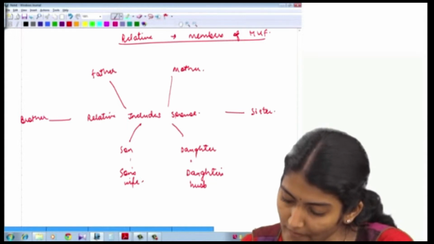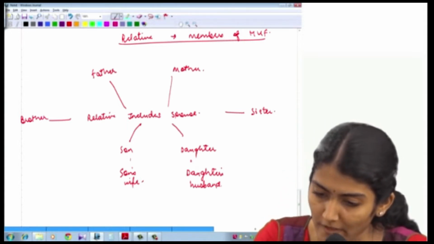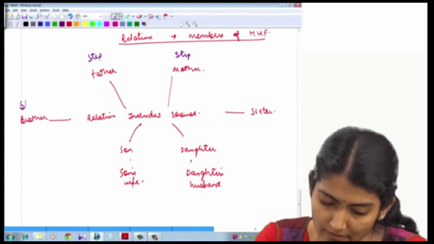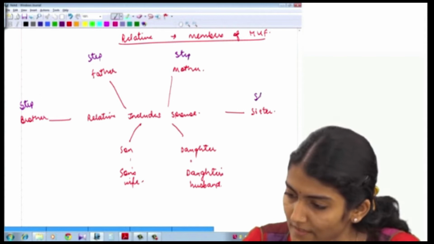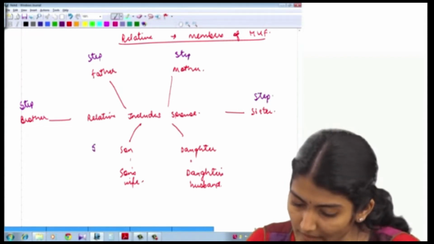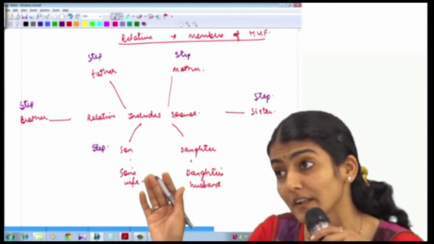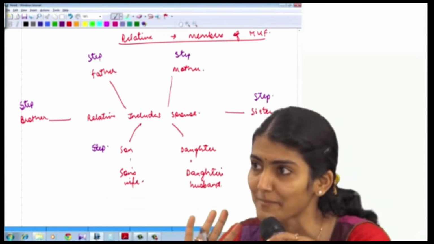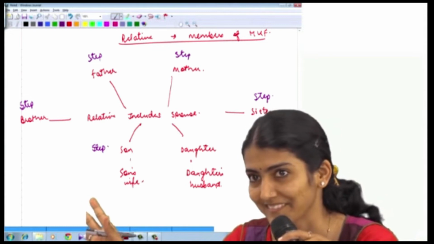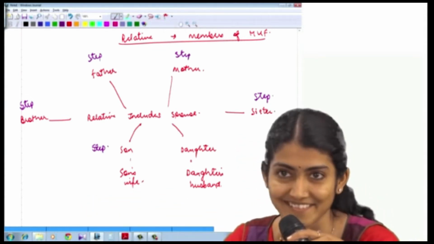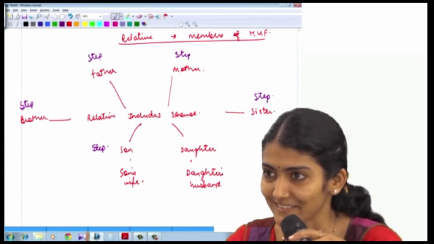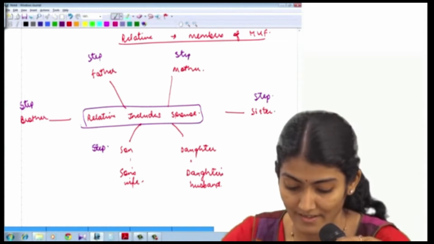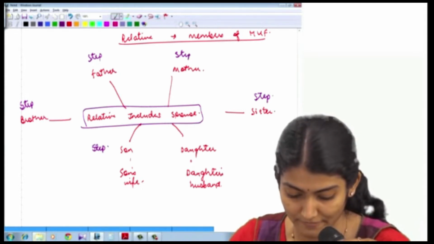right? Yes, father includes stepfather, mother includes stepmother, brother includes stepbrother, sister includes stepsister, son includes stepson, but daughter does not include stepdaughter. And there is no question of son's wife and daughter's husband being step. So please don't apply your extra intelligence. Do you get that? Okay, right. And this is so far. Now there is more confusion in your life.